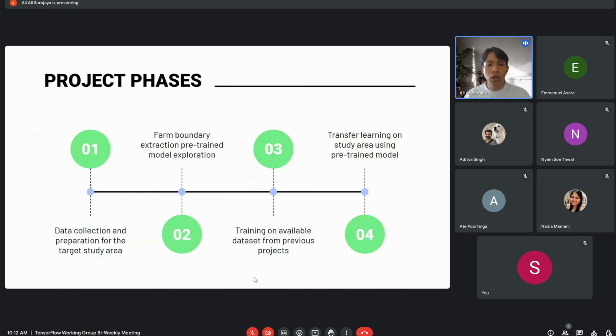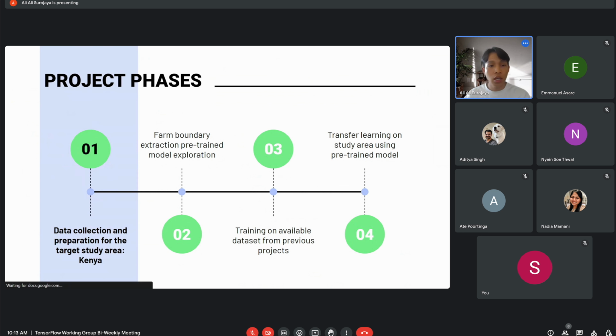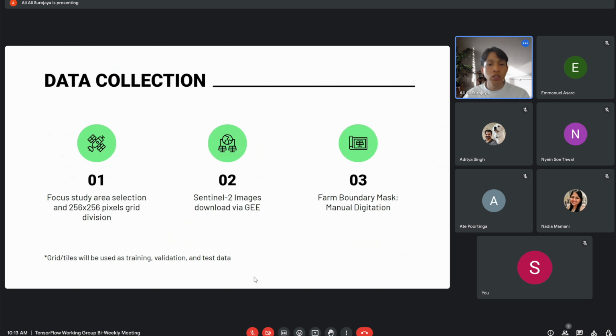Mainly this project will consist of 4 phases. I'm still working on that, so this project is not finished yet. The first thing that I did, which is the first phase, is the data collection and preparation for a target study area, which is Kenya.